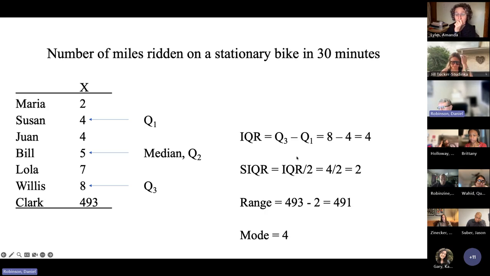Now, first off, think back to what our original set of 6 scores looked like with the mean and standard deviation. Remember that had a mean of 5 and a standard deviation of just a little over 2. Well, if I use the median and the semi-interquartile range here, even though I've got a very extreme score, you can see that they are not affected as much by an extreme score. The median's 5 and the semi-interquartile range is 2. So the reason why we use these non-parametric statistics is that they are less sensitive to extreme scores.